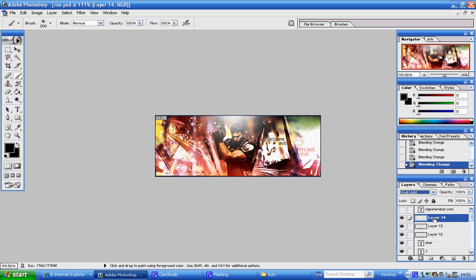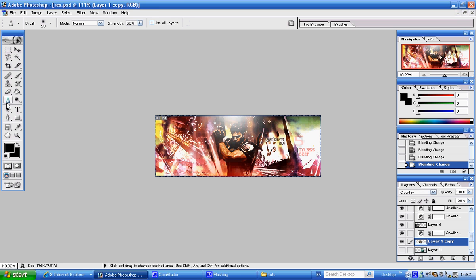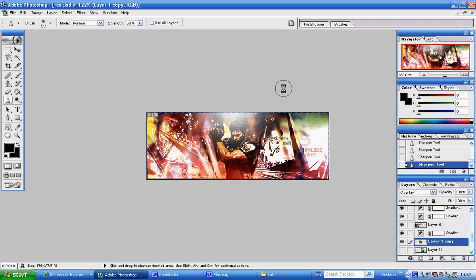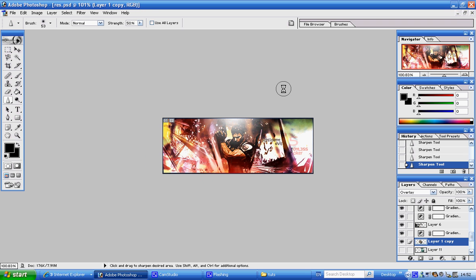Now, after I did all this, the render didn't really stand out as much as I liked it to. It didn't really feel part of the signature. So what I did then is I went to the render. Where are we? Okay, so I went to the first layer. Always choose the top layer. And all I did there was just get the sharpen tool and just go over him and just sharpen bits that I wanted to stand out more. And that way he just looks more in with the signature. It's not the best signature in the world, but it's just a few basics to get you going.